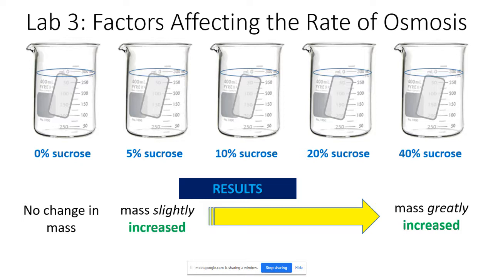It's greatly increased. And you have this sliding scale on your way up. Now, if you were actually doing this lab in the real lab and you could get your actual mass results, you'd be able to graph this and do all sorts of stuff. But because we're just doing it in general terms, we're going to skip the graphing. We're going to skip all the percent mass change because we're not able to calculate that without actual gram measurements.